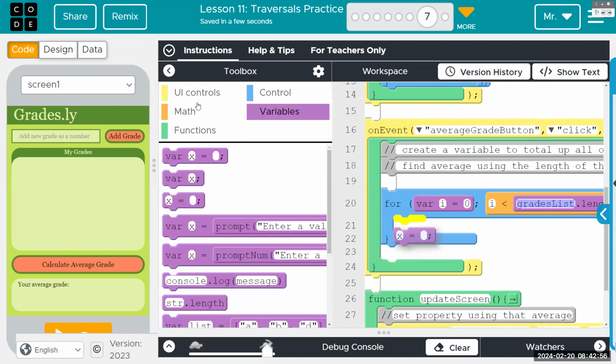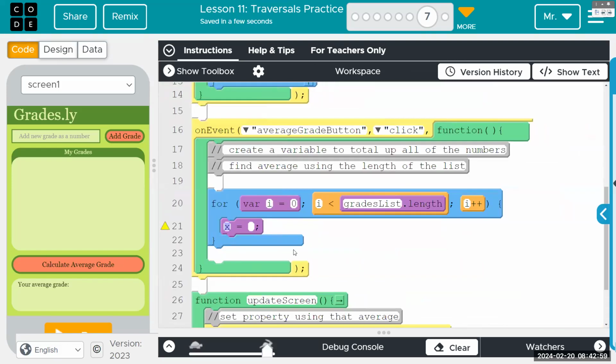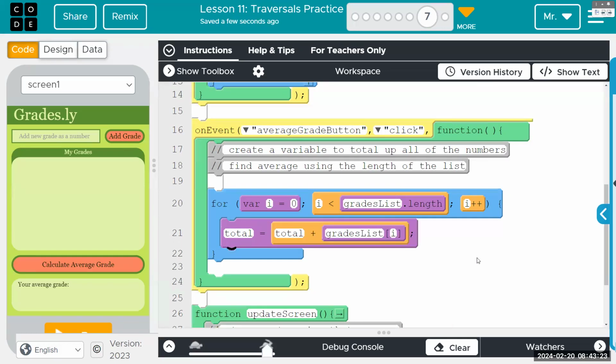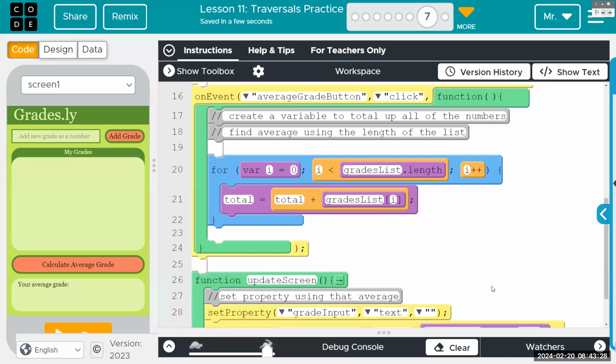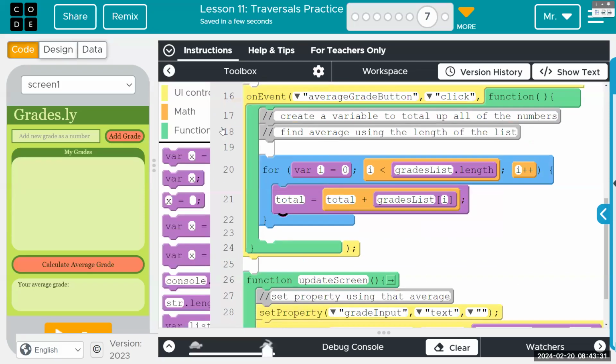So running total, which is called total, is going to get whatever it already has, starting with 0, plus the thing we're looking at, which is grades list index I. All right. And when we get to here, our total will have the sum of all of the grades.